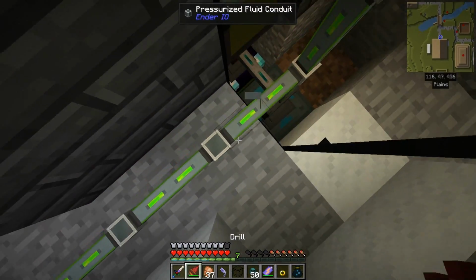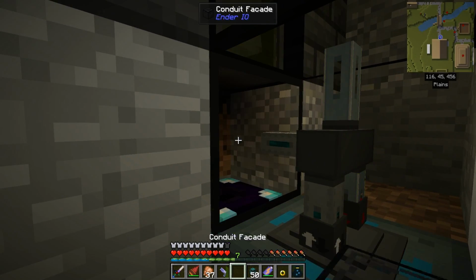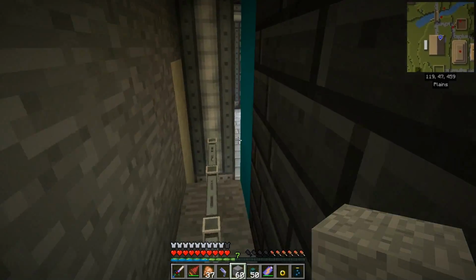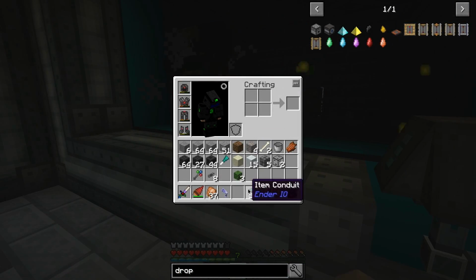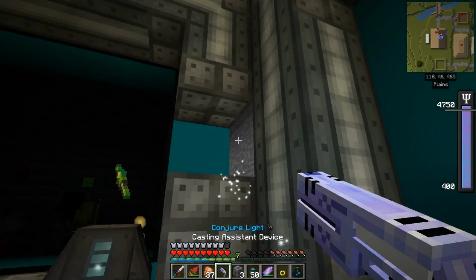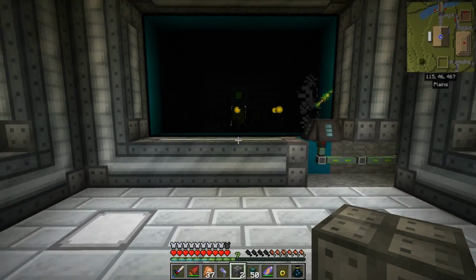Oh, I forgot to put my conduit facade back down. That's trouble. Facade, keeping it dark in there. And so, at this point, all I have left is to cover this stuff up, which I will do, the facade stuff that I promised for these two blocks, and we should be in good shape.